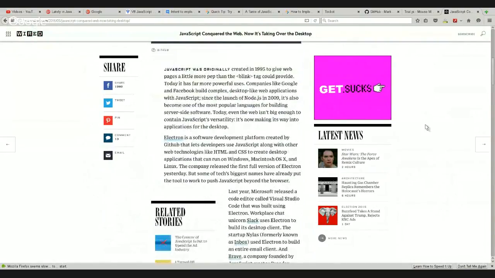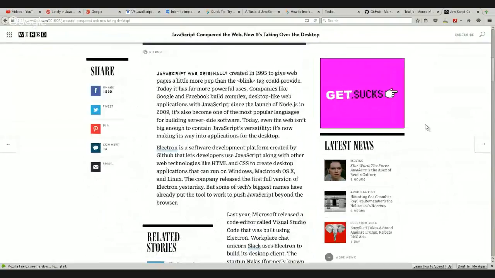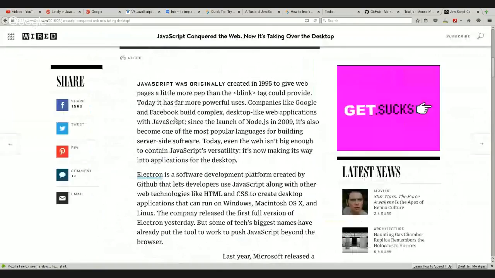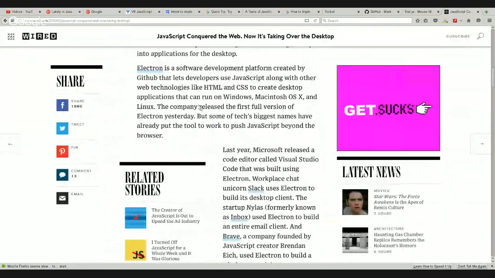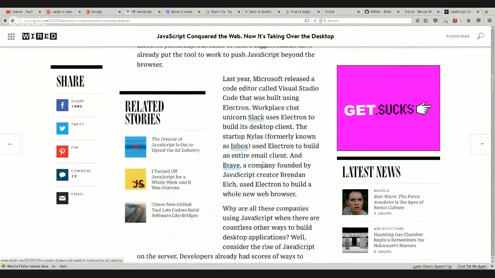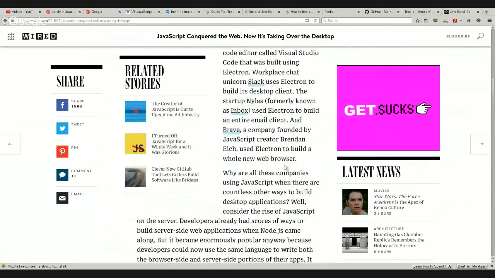So this article here talks about Electron, and it mentions a lot of applications that we know exist and use Electron, like Slack, and also Inbox, which is a mail client, and Brave, which is an environment created by Brendan Eich to build a new web browser.